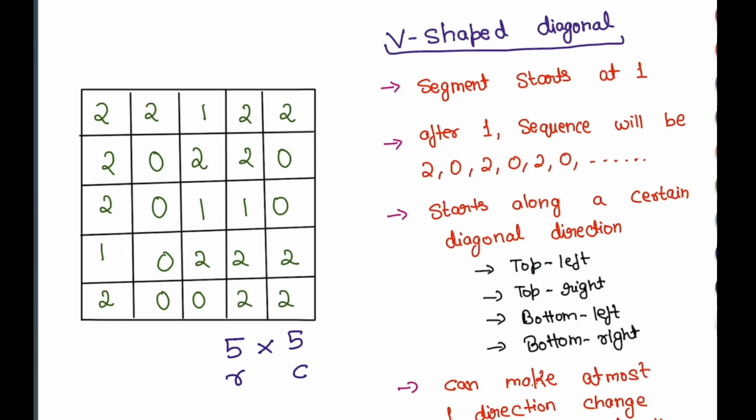I will go to the bottom right. So what I can do is, I will start here, then I will go in the top right. That's my diagonal direction. Now I have nowhere to go because I cannot continue my sequence here. I will do a direction change to increase my size. Starting from 1, going to the 2, then doing a direction change.